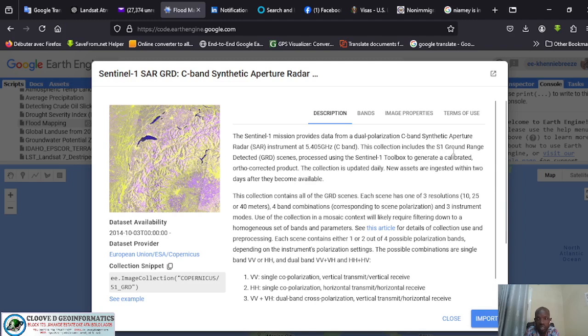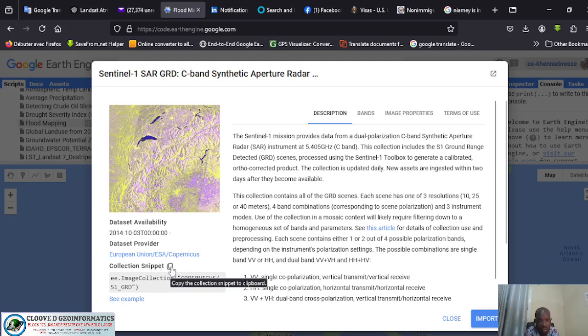The collection includes the S1 ground range detection scenes processed using the Sentinel-1 toolbox to generate a calibrated, ortho-corrected product. These are the bands: single co-polarization, vertical transmit, vertical receive, VV; single co-polarization, horizontal transmit, horizontal receive, HH; and dual band cross polarization, vertical transmit, horizontal receive, VH. The dataset is available from 2014-10-03, that's October 3, 2014, and this is the snippet.